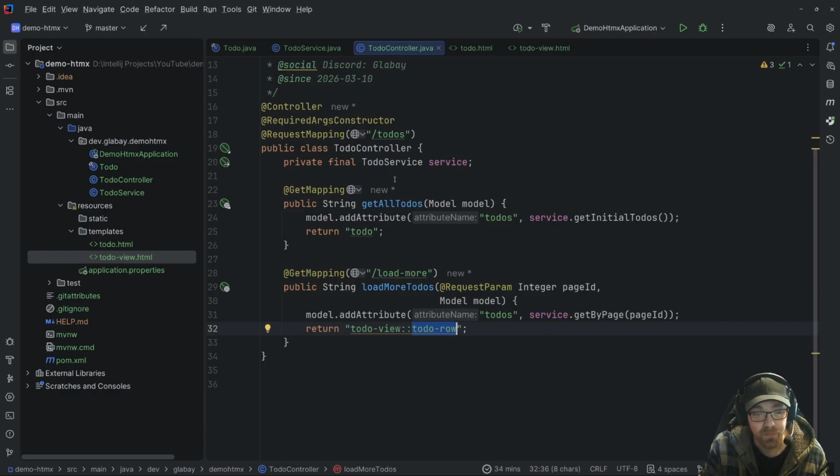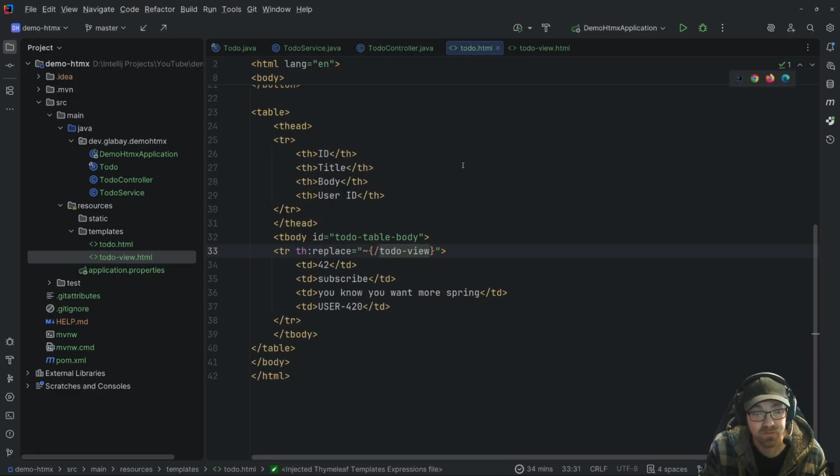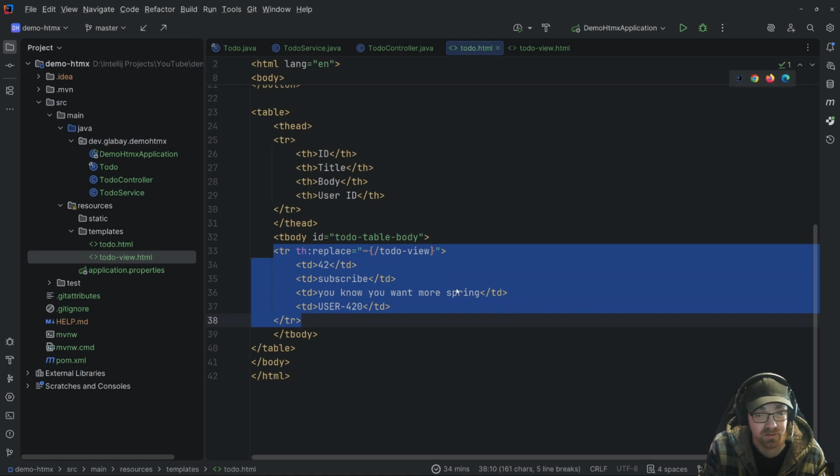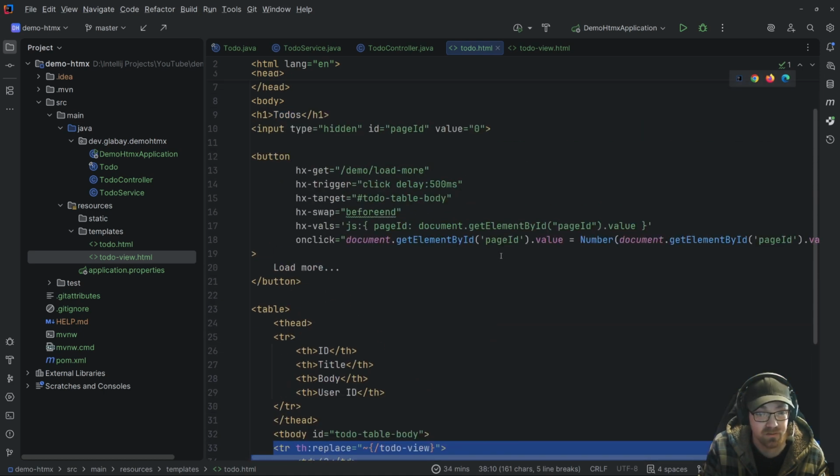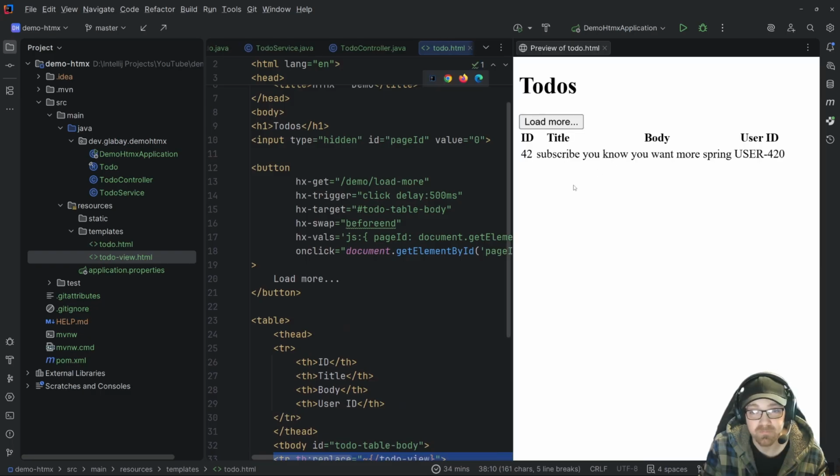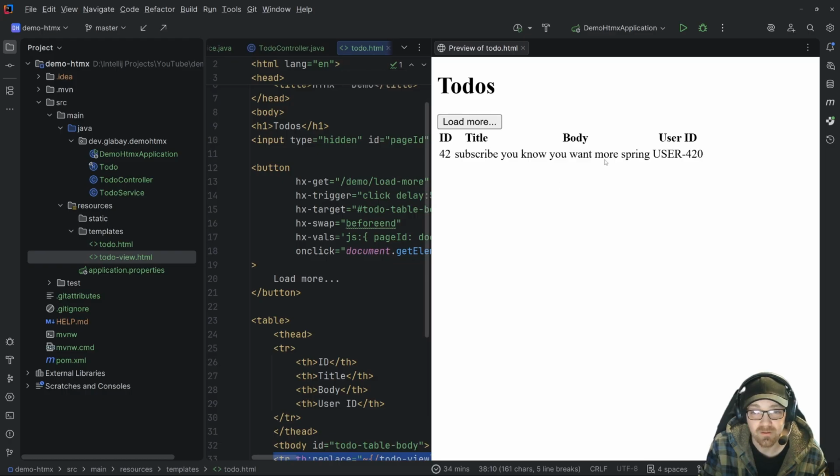So now when we click our button, it's just simply going to return this view into our to-do.html, which is then going to use Thymeleaf replacement to then update. So if we look at a poorly done version of what this looks like, this is what it looks like.